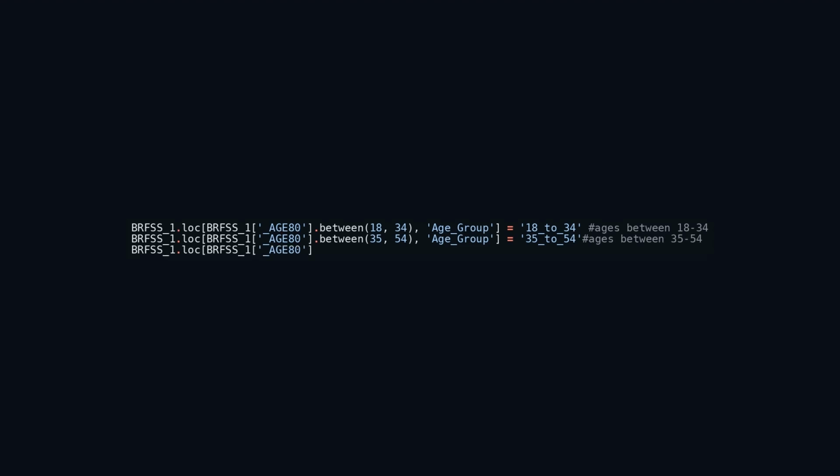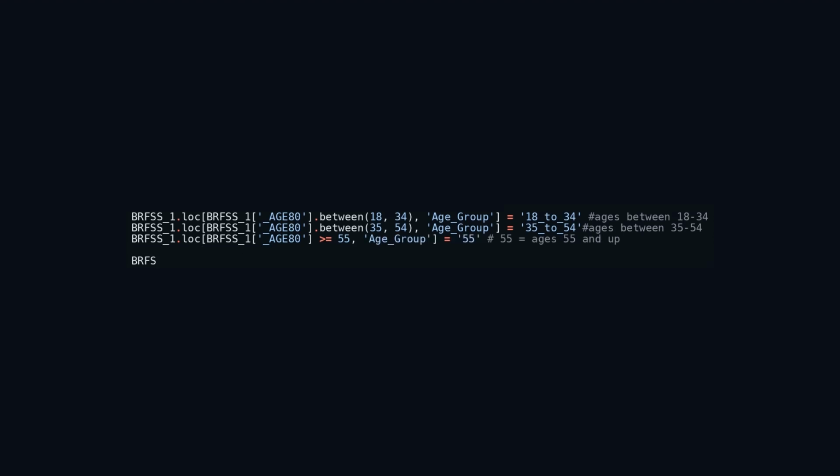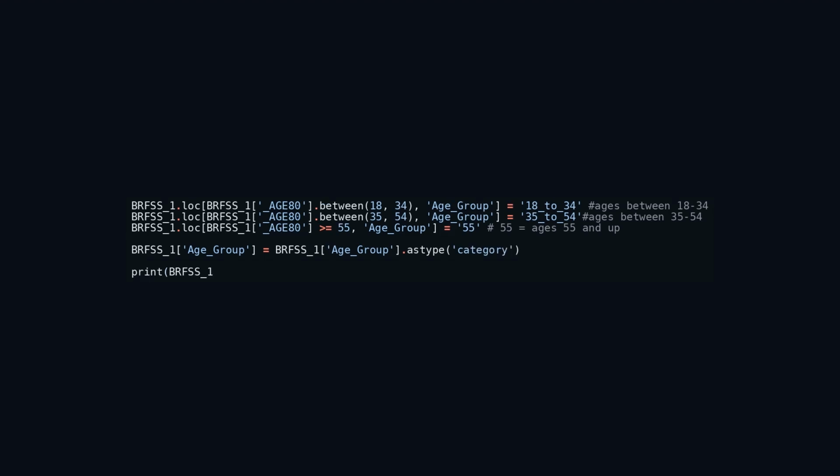Subsequently, it transforms the age group column to a categorical data type by employing astype category. This data type is advantageous for variables with a fixed and distinct set of values, enhancing efficiency and conserving memory. Lastly, it displays the distinct values present in the age group column to ensure the accurate classification. This code proves invaluable for age-based data analysis and summation, facilitating statistical evaluations and visualizations tailored to each age group. Its utility spans across various fields like public health investigations, marketing assessments, or any scenario necessitating age-based segmentation.